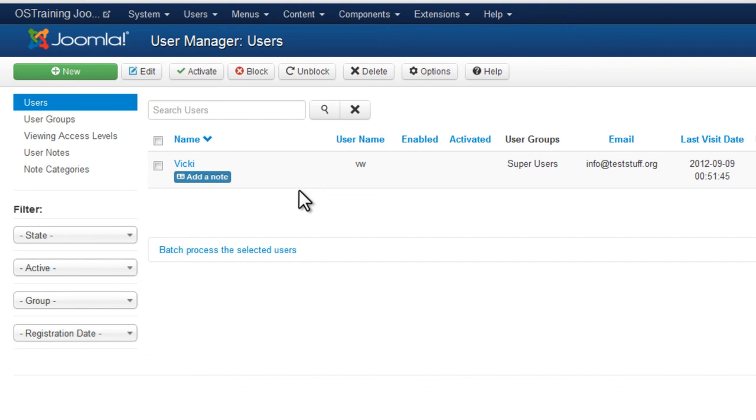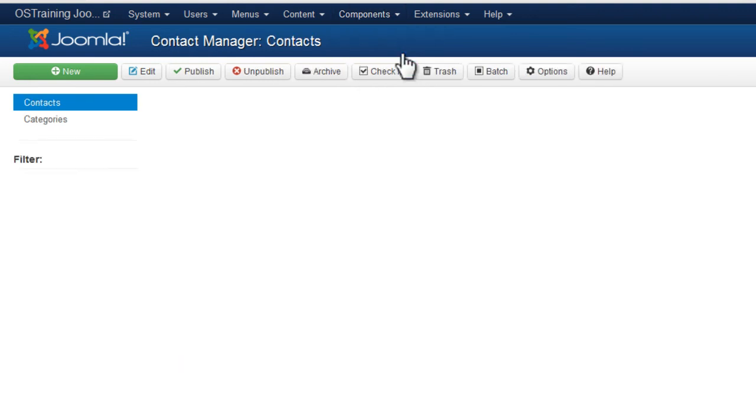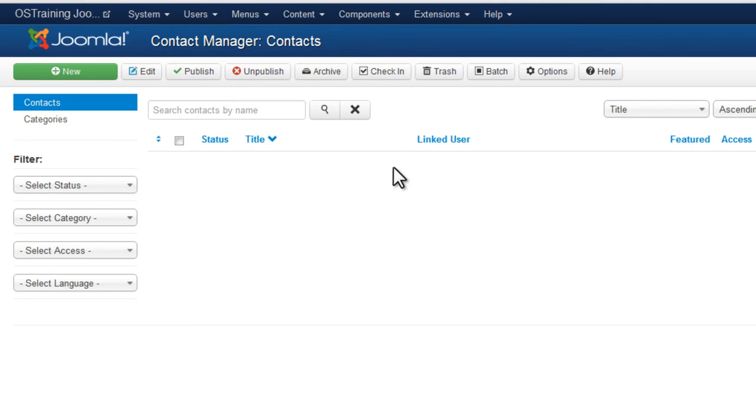The User Manager allows you to assign users to various user groups that control what parts of a site they have access to and what they can do on the site. Some users can only view articles, while you can give other users permission to add or edit articles. The Components menu gives you access to Joomla components, which are like mini programs that run inside Joomla. Listed here are the default components provided when you first install Joomla. For example, the Contacts component allows you to create contacts and forms that allow site visitors to send an email message to a contact.